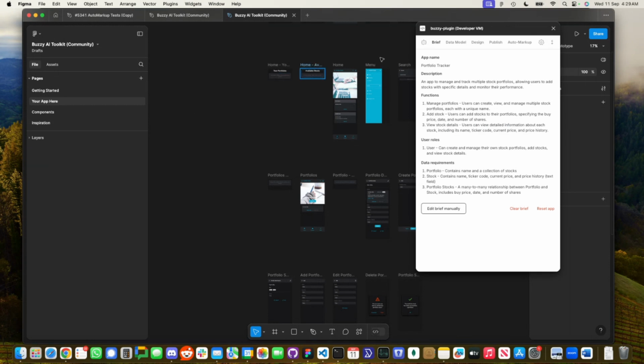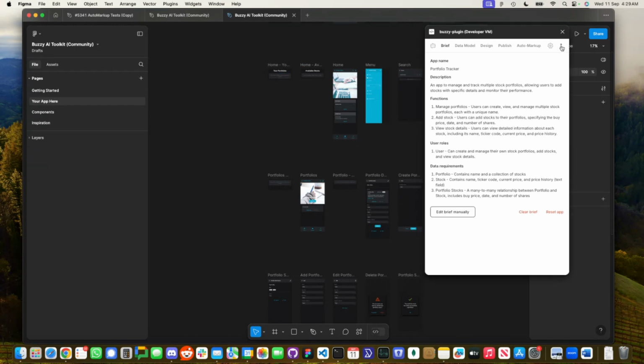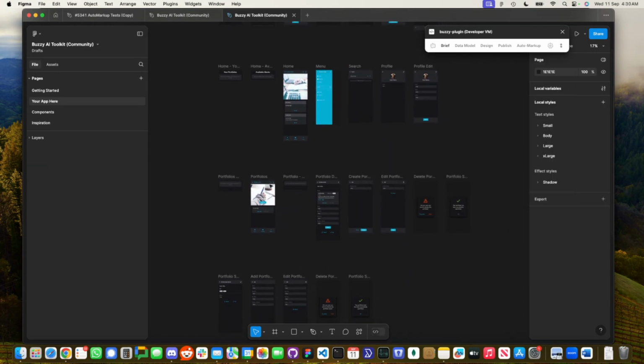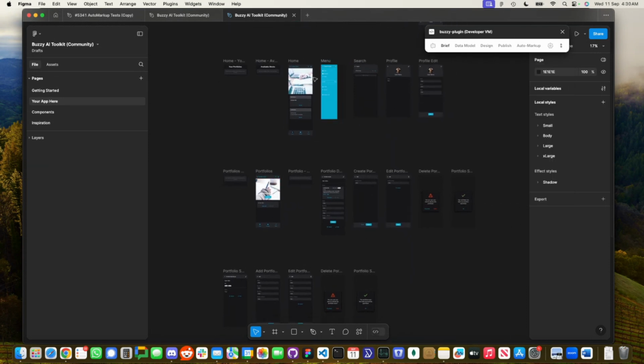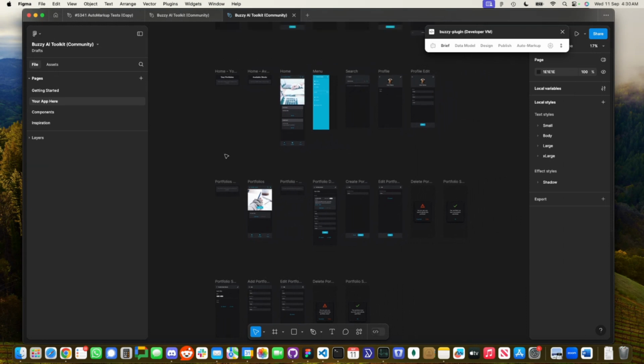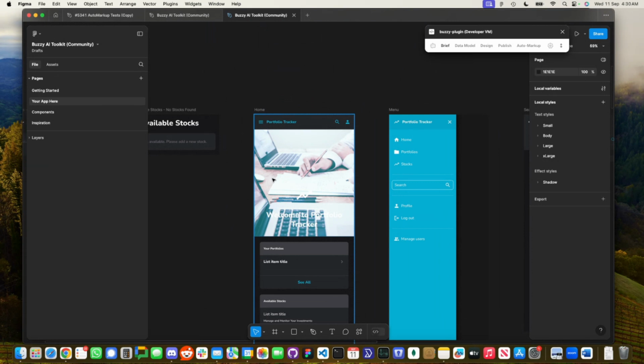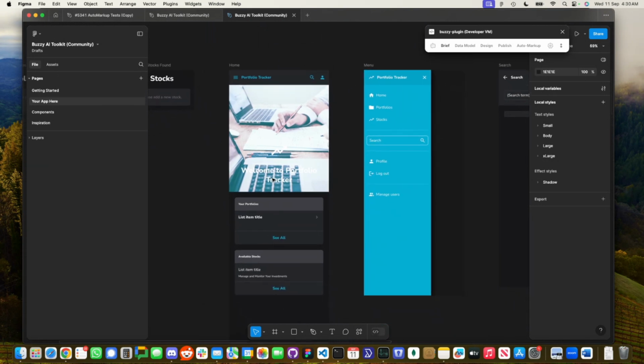Now, this little minimize option here is a good option with the plugin because it takes up a bunch of real estate, and you can keep it open without having to reload it. Now, I can come in and we can have a look at, for example, the home page over here. That's where we've got our list of portfolios.